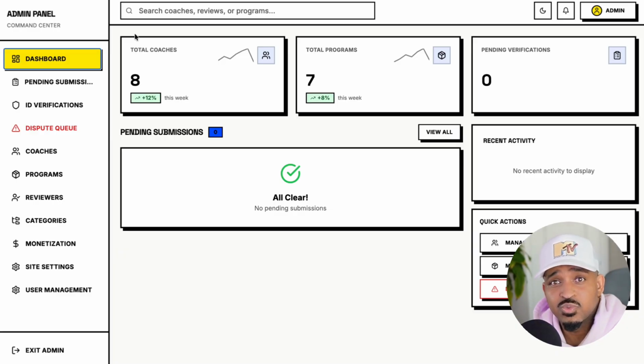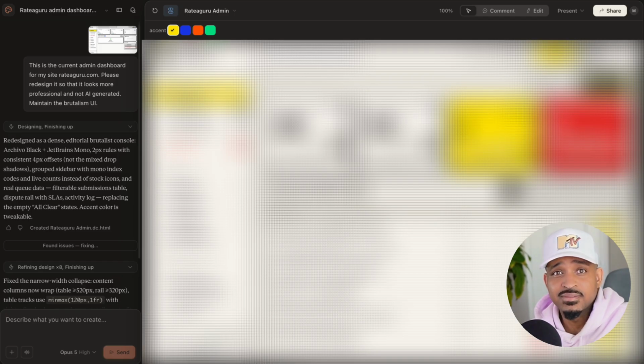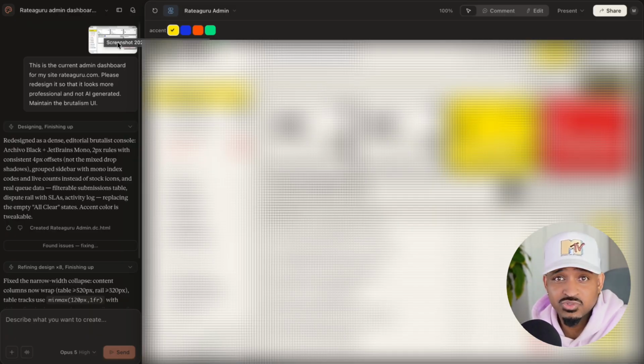So here on this website right here, say for example, your client just wants their admin dashboard redesigned. Instead of having your designer do that and having to wait however long it takes them, you can go ahead and do this yourself. And this could be its own charge right here. So you just take a screenshot of what you see on this page, and then you go right over to Claude Design, and all you do is you upload that screenshot.